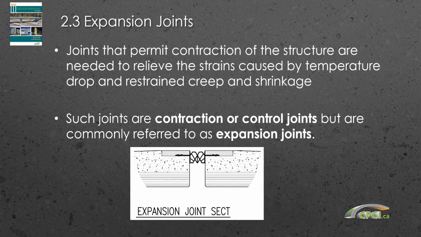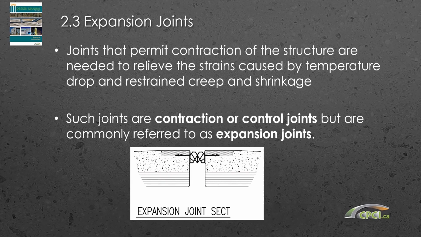There's a section in the manual on expansion joints, and although everyone refers to them as expansion joints, it's really common that they experience contraction and shrink more than expand. You obviously need in a building, as the length gets too large, to be able to relieve and ensure that the stresses and strains caused by temperature changes and creep and shrinkage are not causing distress and cracking to the structure. So expansion joints are put in to relieve that and divide the building up into smaller sized portions.